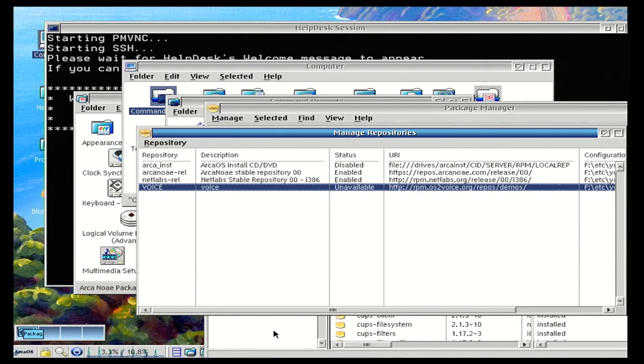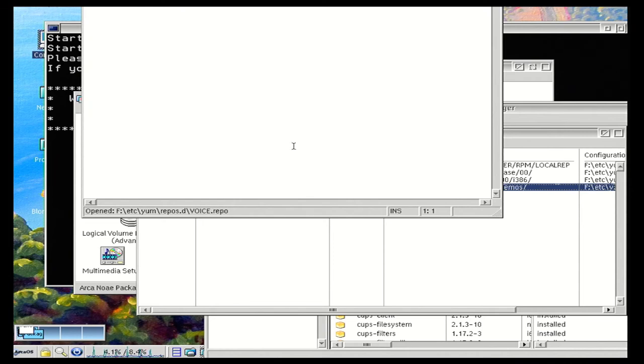Did it drop out? The mouse is still moving around. You right click. Uh-oh, that shouldn't happen. How do you get to the top of the window? Alt Ctrl F7. I figured that would be keyboard, when someone said use the keyboard to move a window over. What is it displaying right now? I don't have an updated screen. Oh, look, you have a blank window that's sort of off screen. You've opened voice.repo, but it's off screen. What key combination was that to move it again? Alt F7, I think they said. It used to work on Windows too, and then they changed it. Yeah, probably been 10 years.